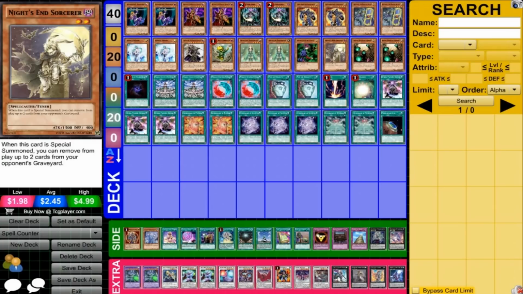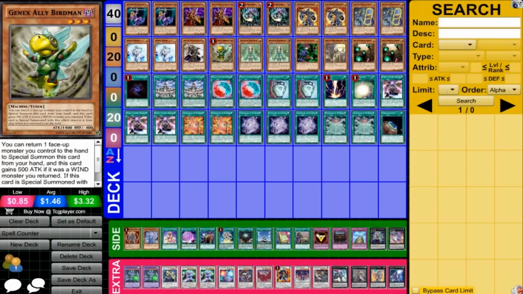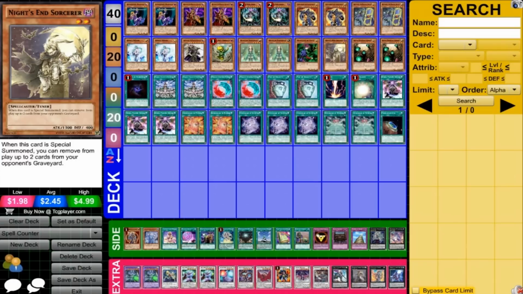Then 1 Night's End Sorcerer, you can definitely run this at 2, maybe not 3, but 2 is fine. It depends on your build. Because I'm running Genex, I probably wouldn't run 2, but it's really up to you and how many tuners you have. This card combos really well with some of the other stuff you want to do with this deck. He gets special summoned pretty easily with some of the other stuff you're trying to do. So obviously removing things from our opponent's graveyard can be very powerful.